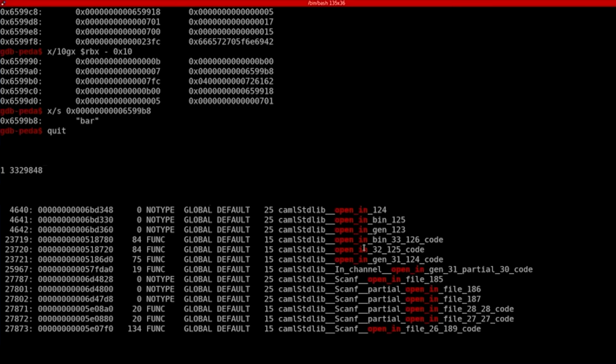But the question is, how do we jump to that code? In order to do that, we need to understand closures, because closures are the things that have function pointers. We could obj.magic something into a closure, and then in executing that closure, we need to use that function pointer. Because we obj.magic it, we totally control the memory representation of the closure, and so we control where we're jumping. Then we have total control over the program. So let's take a look at closures.